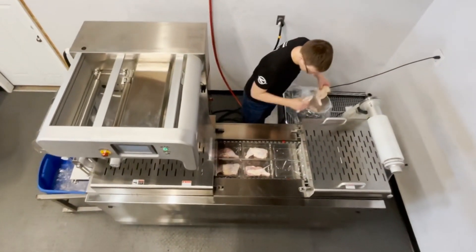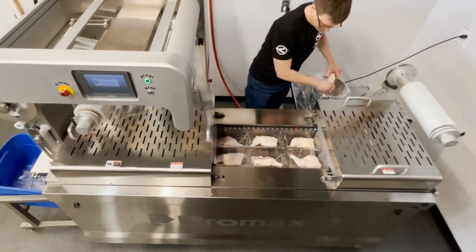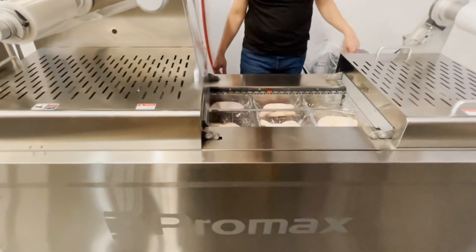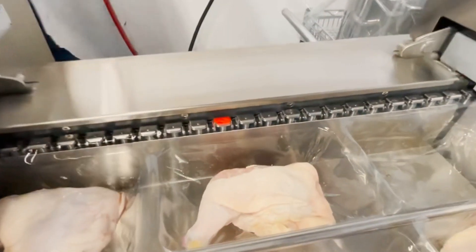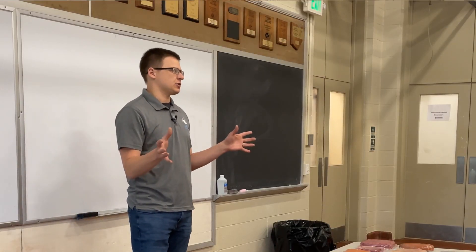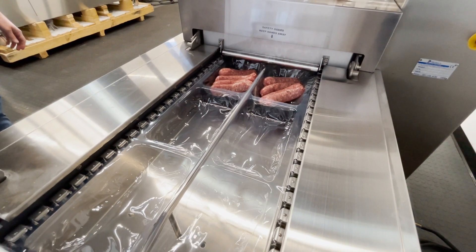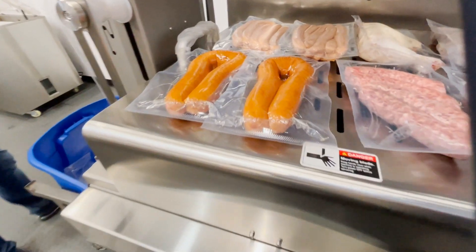Versus a bag — everyone here for the most part should be familiar with vacuum chamber machines where you take a preformed bag, put your product in, lay it across the seal bar, close the lid, it vacuums, and it's very manual intensive. There are a lot of steps there. With a roll stock machine, the machine is already forming the pocket — it's making the bag for you. You then have a loading station where you fill the product, and then it transfers through, vacuums and seals it, and then continues on to cut it into your individual bags.